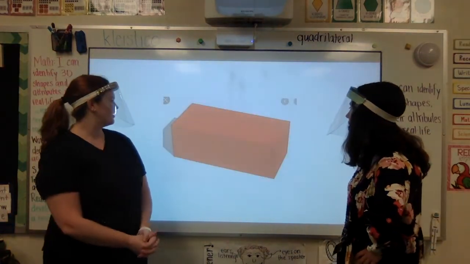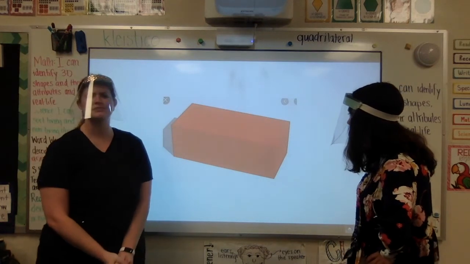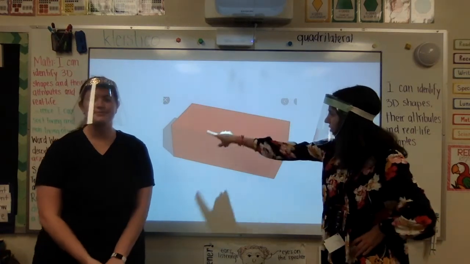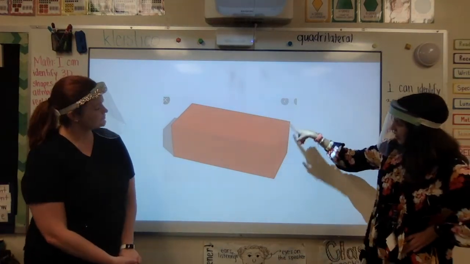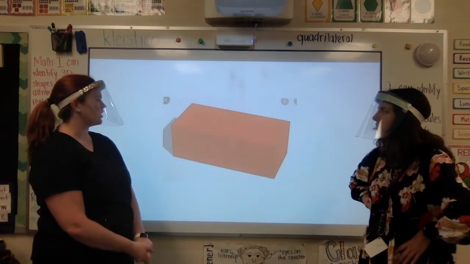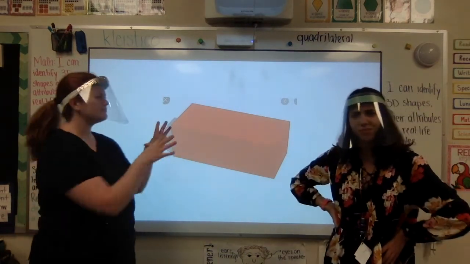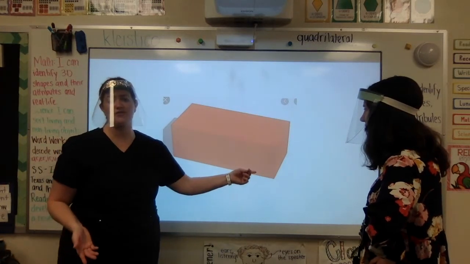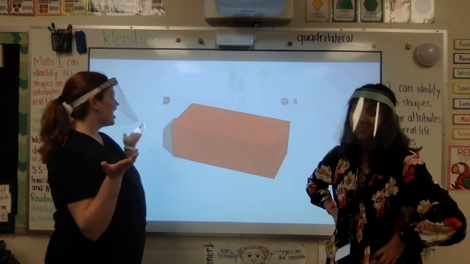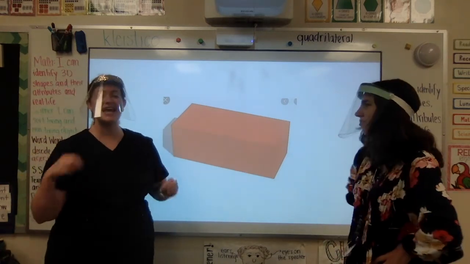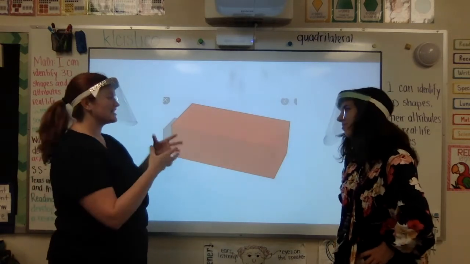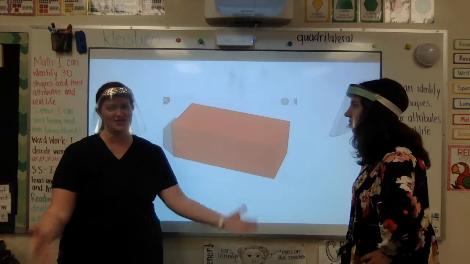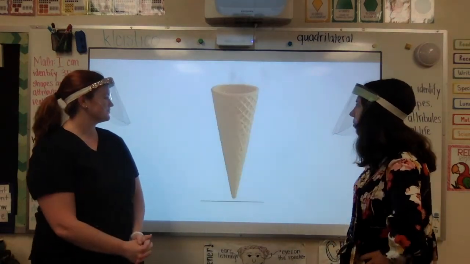Well, let's see. Okay, I noticed right away that I have a rectangle face right here and a rectangle face right here. Oh, and this kind of looks like a square face, Miss Lynn. Okay, well, I know if I have a shape that looks like a tissue box, it has mostly rectangle faces. It might be a square face on the end. It might be a rectangle face, but I'm pretty sure, Miss Lestico, this is a rectangular prism. I know this because it's similar to that cube because it's boxy, but it has rectangle faces. Oh, that's right. I remember that one.